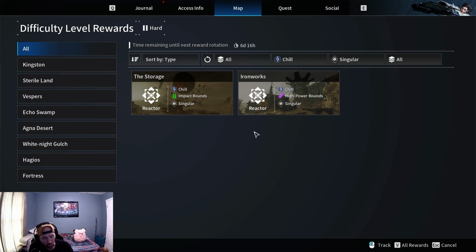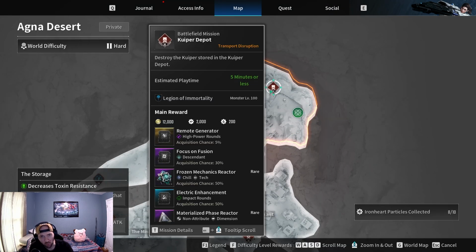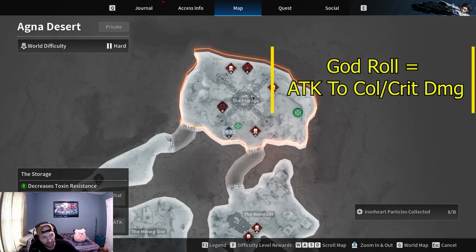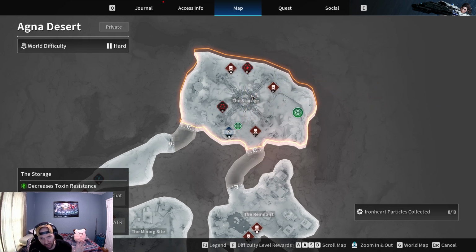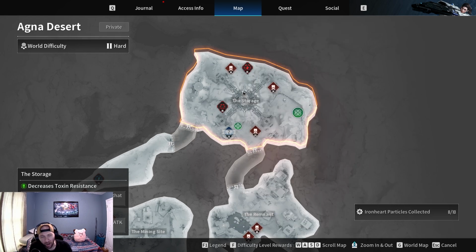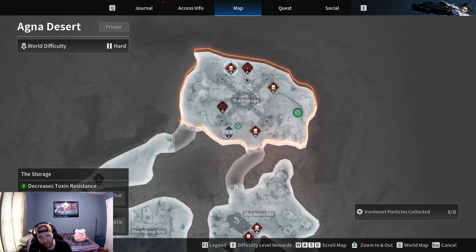And this week did just rotate, so you can actually farm this if you wanted to try out this build. It is going to be over here in the storage in Agna Desert, and you could do one of these 2 missions. So this one is stand in the circle with the Kuiper ores. You just don't complete the mission, and then all of the mobs would keep spawning. Or you could go over here and then you finish the mission in like 1 minute. I'm not really sure which one's better. This one is like 5 minutes long. This one's a minute. So I kind of just went back and forth with both of these. You can test them out and see which one you like better.